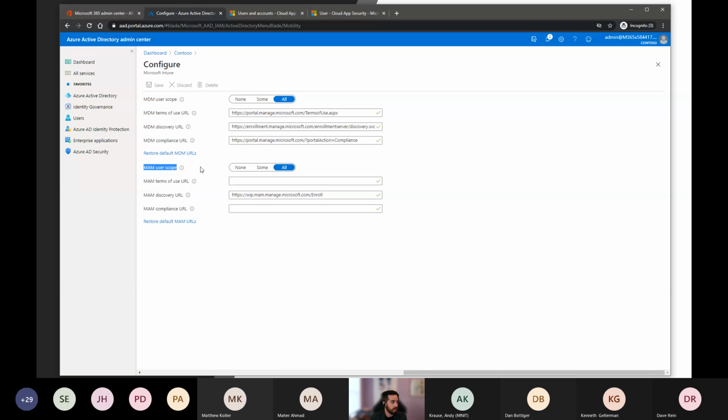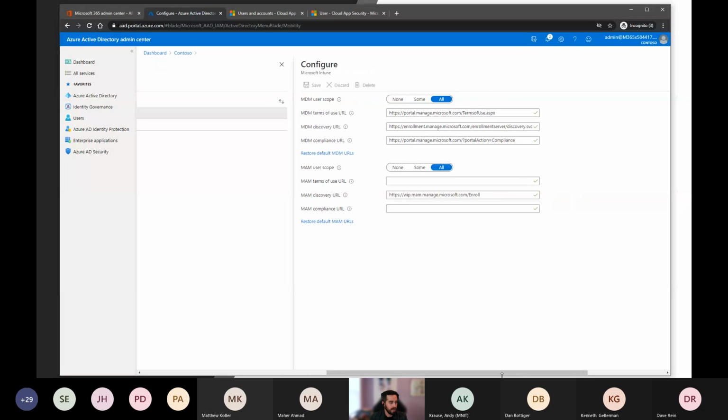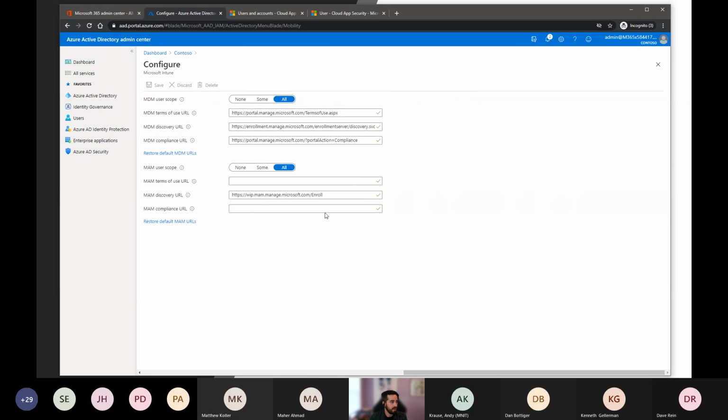The MAM user scope is important if you are doing application management for devices that are not managed. They're supposed to play well together, where if a device is not managed, it takes the MAM policy as precedence over the MDM policy, such as application protections.